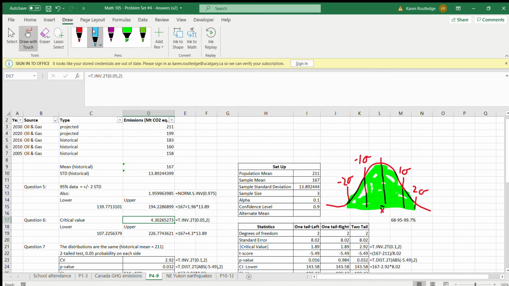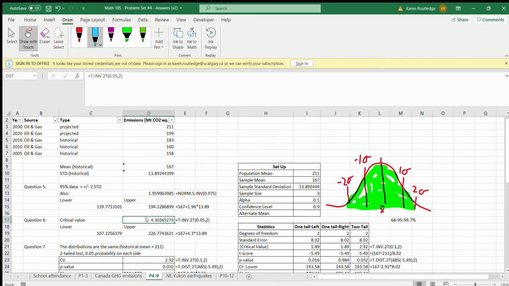So let's take this opportunity to talk about a critical value. What is that? A critical value is a threshold. It is a single number that tells us how many standard deviations, or standard errors, but for now we're just talking about standard deviations, from the mean we have to move away in order to have some specified probability outside of that. So that might not have been particularly clear.